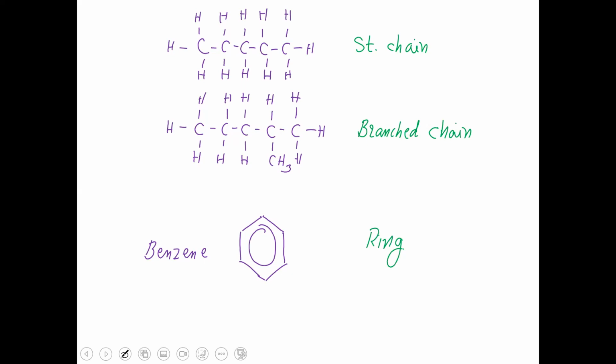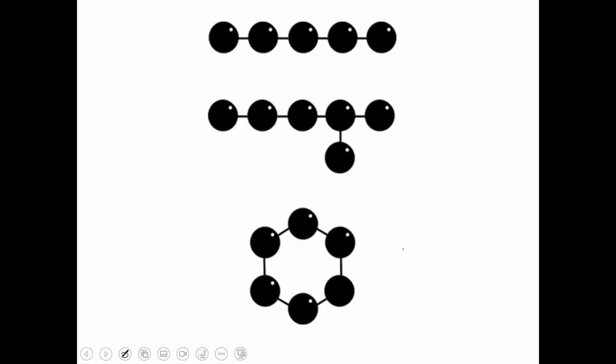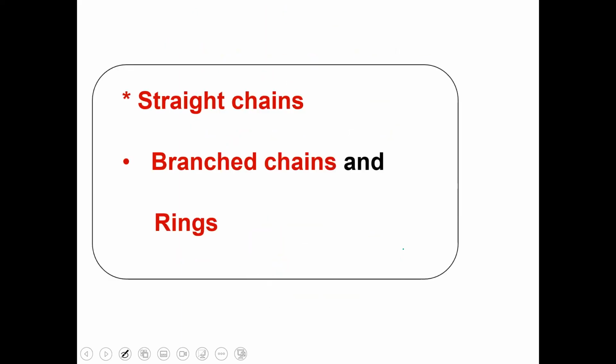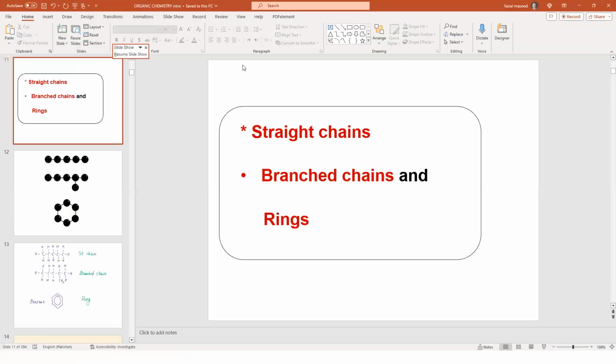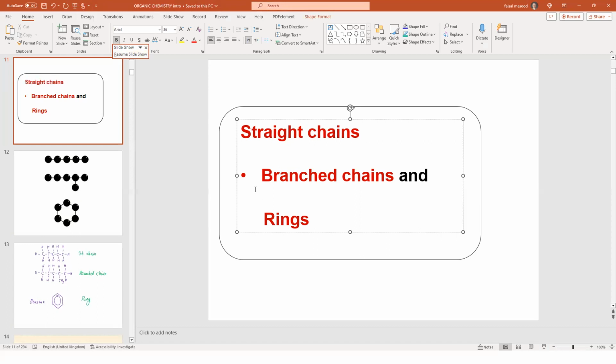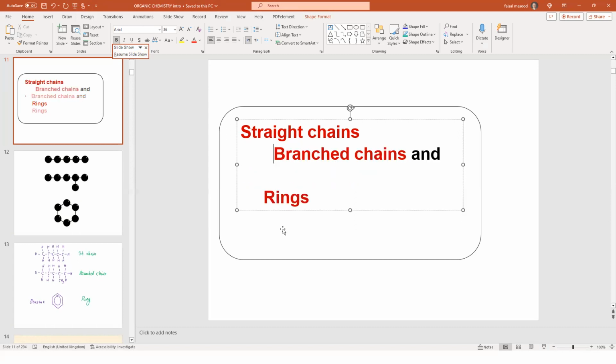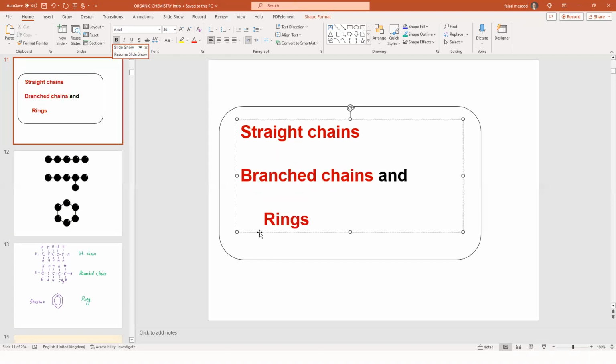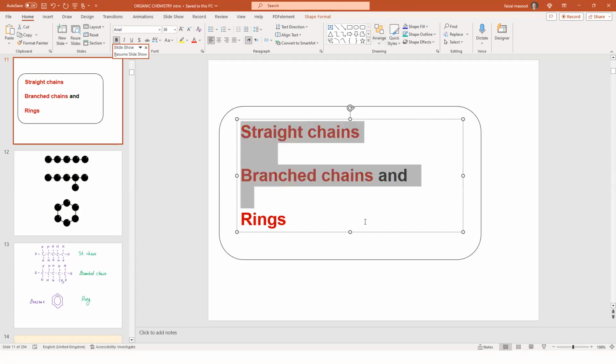So these are the examples. Have you copied it? Yeah, copied. Good. These are called types of carbon structures which are commonly used in our course. Remember one thing, that organic chemistry is the study of carbon compounds. And why are they in a separate branch now? Because carbon is capable of making a large number of compounds.